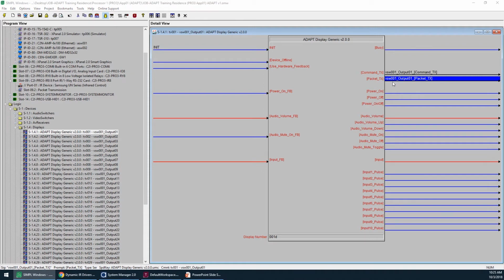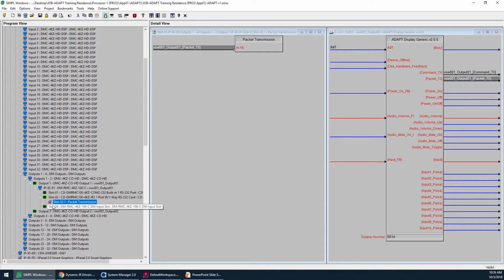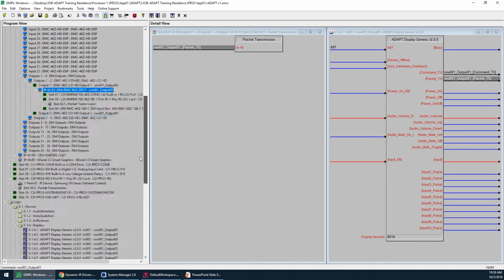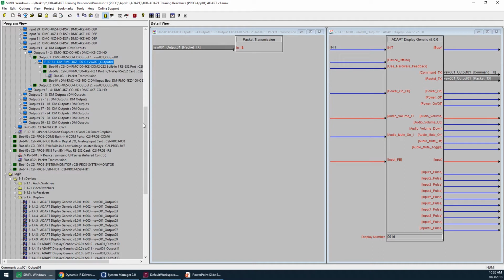But this packet TX is already landed on, say, the packet transmission extender on my video switcher output 1 RMC. Essentially, this means that right now I have 32 TVs in my system that are already connected, or at least if I still had my 32 by 32, they would already be connected to their individual RMCs. We'll see that with this Command TX signal in just a second.